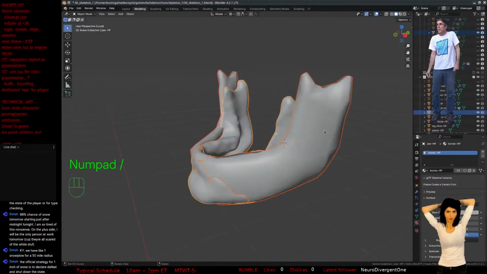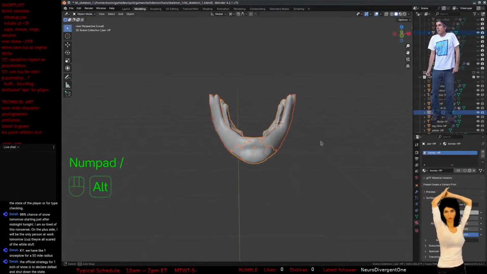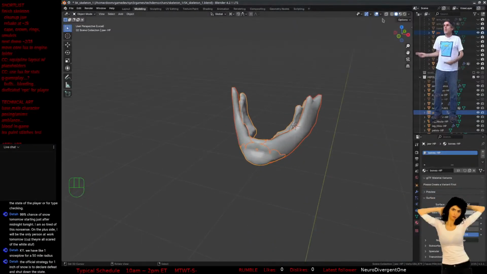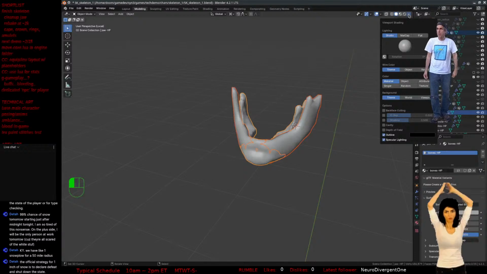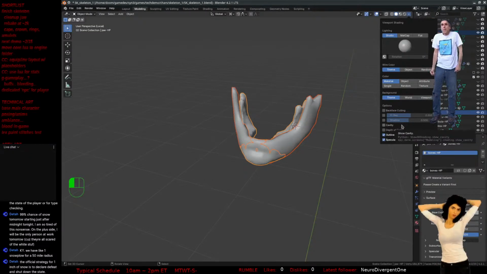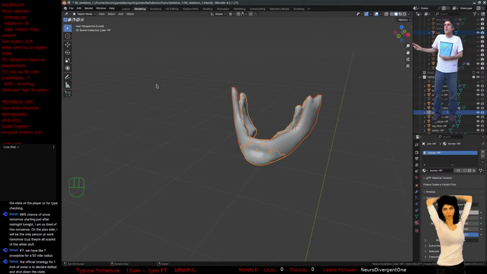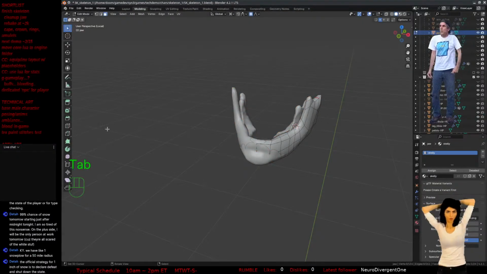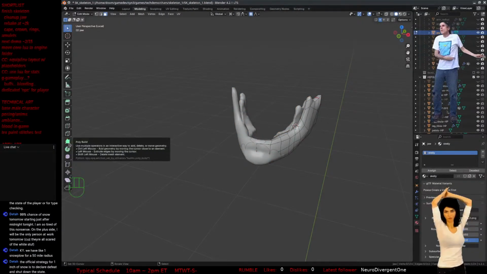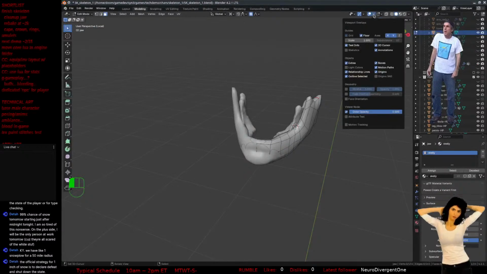Gotta select those, hide everything else. Go into where's retopo mode? We gotta get our low poly jaw, go into edit mode. We don't need to be in poly build.